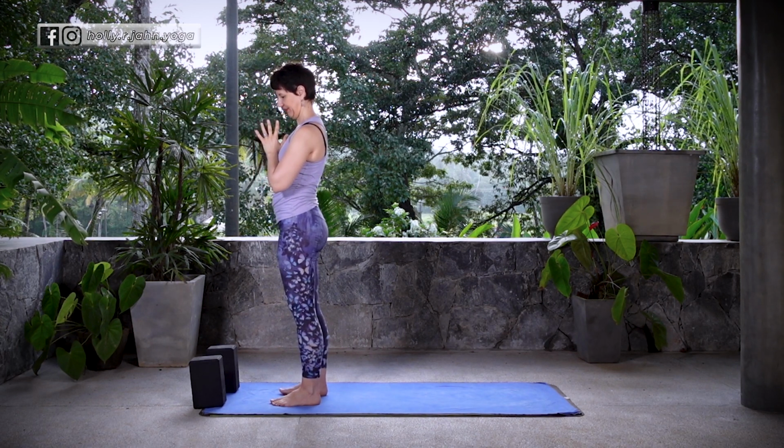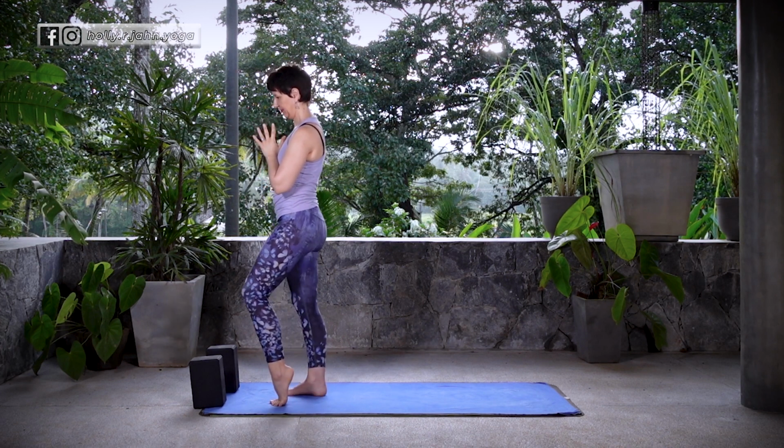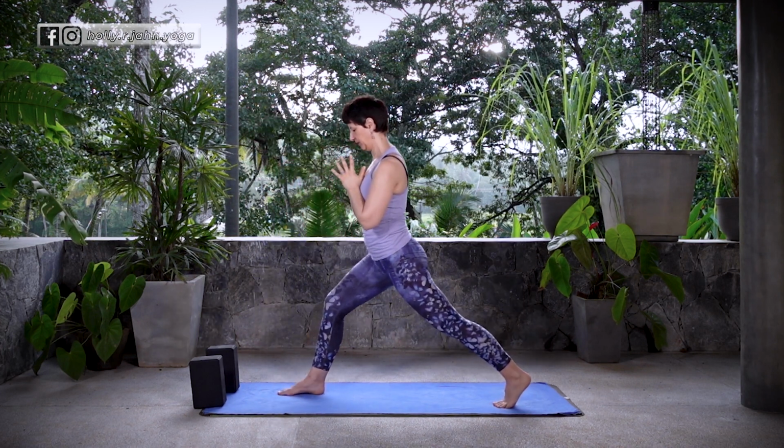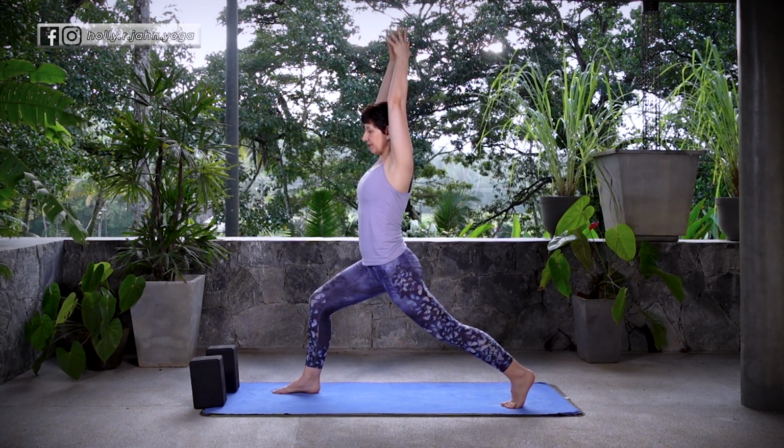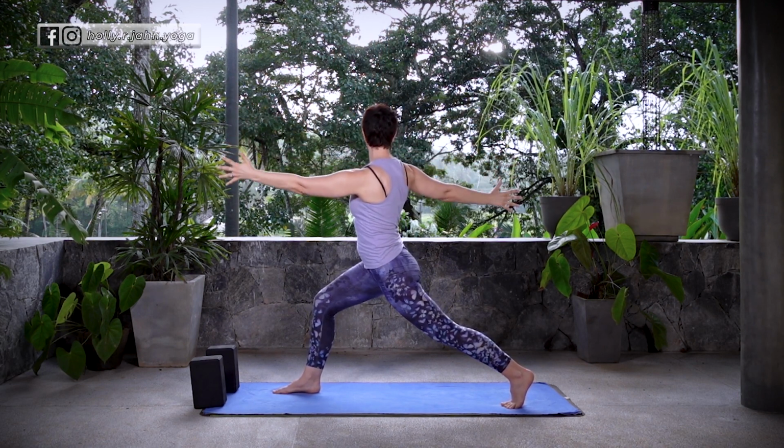Step back with that left foot. We're going to come into crescent pose. So you can soften the back knee a little bit. Inhale, the arms up by the ears. As you exhale, twist to your right over the front leg, arms open, shoulder height.